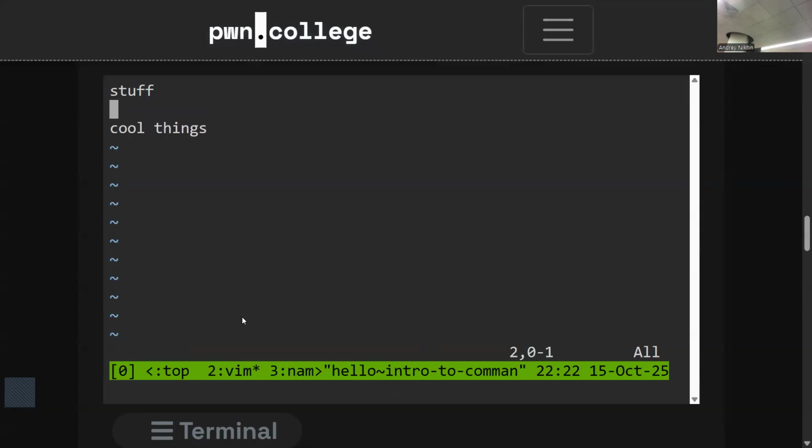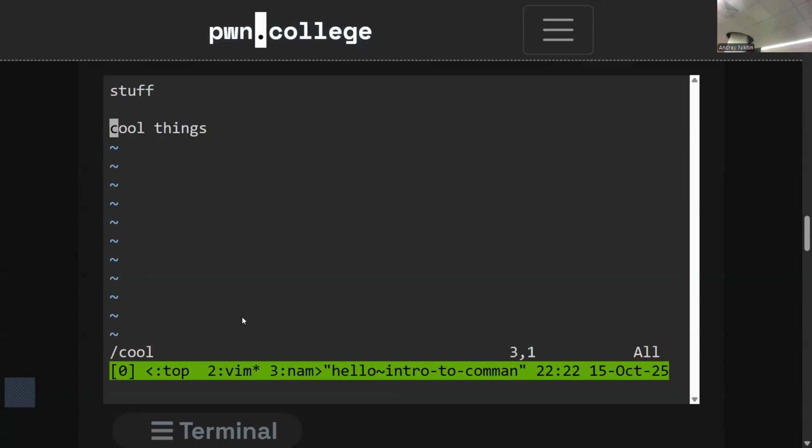And in standard mode, there's a lot of things you can do. There's three main things that I want to teach you guys about. One is searching, two is editing, and three is macros. So first up is searching. How can we find something in a text file? For example, let's say I want to look for the word cool. So I'm going to do a slash and start typing my word. And you can see it highlights when it's looking for something.